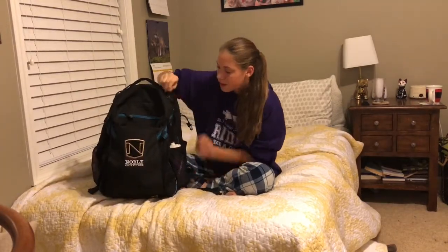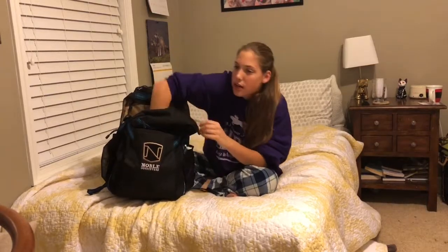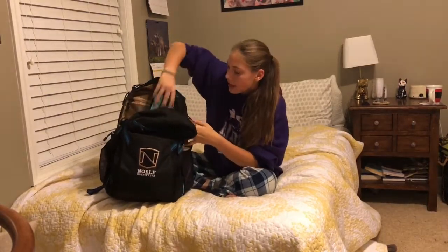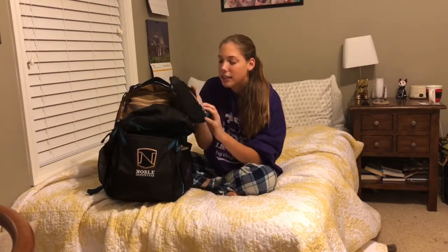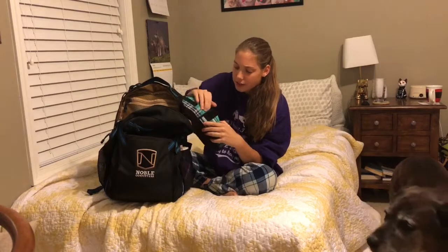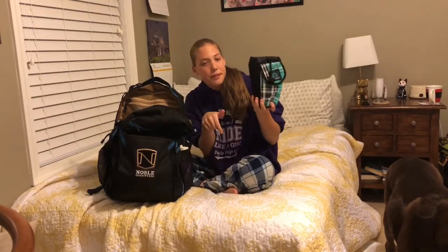So the next pocket is this pocket. And yeah, at the bottom of it, I just keep this. I got this with my Kensington grooming tote. I guess this is like a foam pocket, and then you put treats in here. I don't really know what this is. If you know what this is, comment down below.